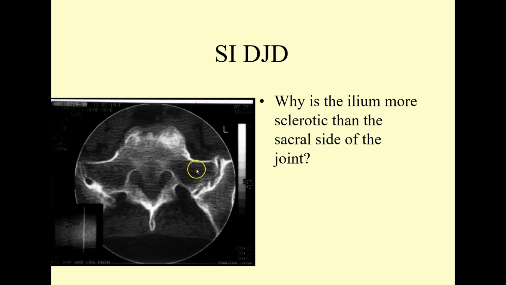Hopefully you identified this as the sacrum, and then went to the outer layer. See that you can demonstrate cortex is white, so it has to be a CT. Definitely have osteophytes on both sides, the sacral side and the iliac side. But when it comes to subchondral sclerosis, it's usually concentrated on the iliac side. And for years, we noted that we couldn't explain it. Now we can. A couple of research projects have just identified that the sacrum is inherently denser. Well, why? Well, think about it. All the weight of the spine comes down onto the single sacral promontory. But then the sacrum will send half the weight down the right ilium and the other half more or less down the left ilium. So when load characteristics change, the ilium has to change more than the sacrum does. That's been a useful explanation.